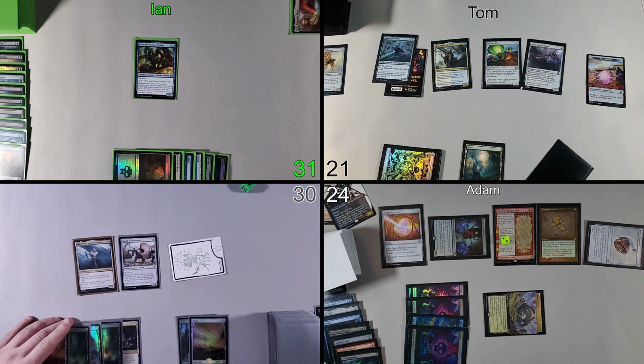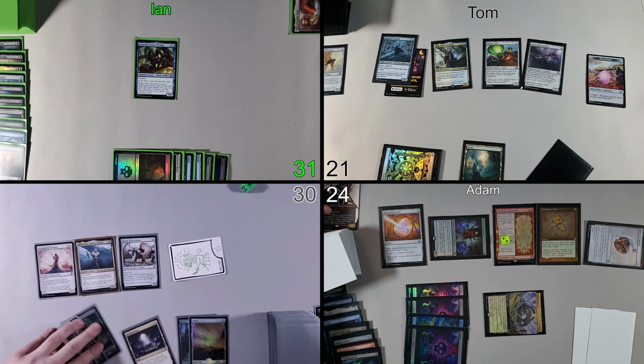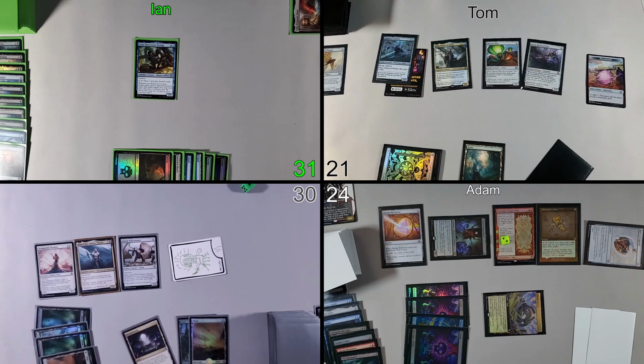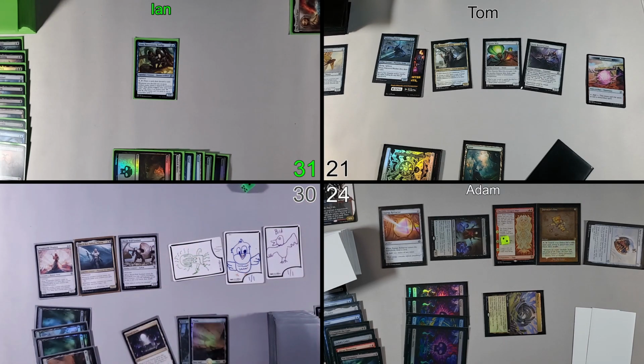Yeah, let's just go like. Sunflowers. There's a dragon. Wing-Mantled Chaplain. I got the birds from last week still drawn. Nice. Jeez. I'm gonna gain 3. Go to 33.